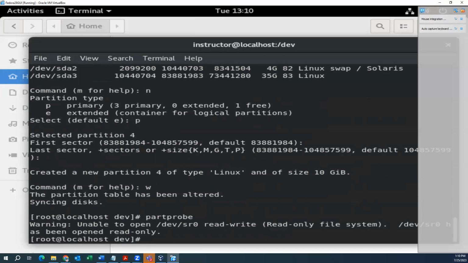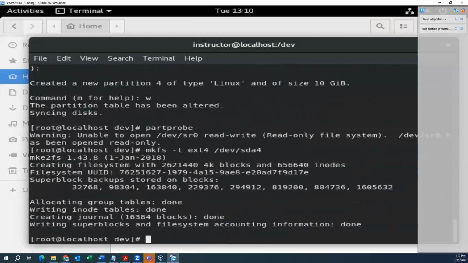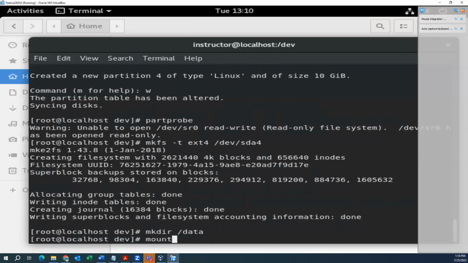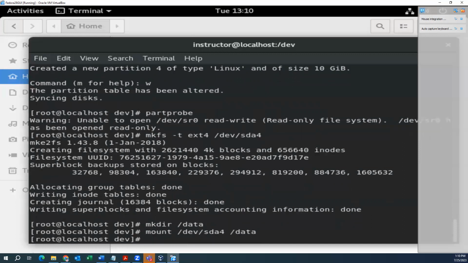Then I'm going to do mkfs file system ext4 /dev/sda4. Okay. Then I'm going to do mkdir /data, mount /dev/sda4 to /data.